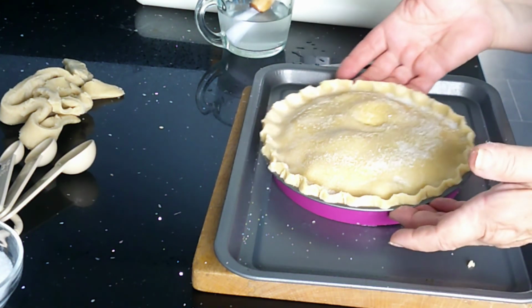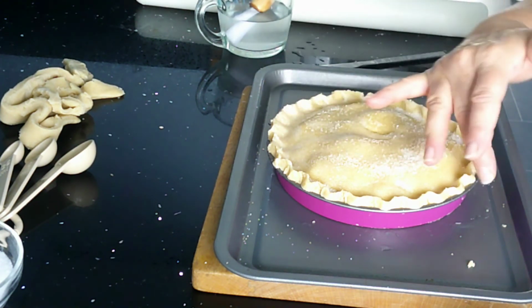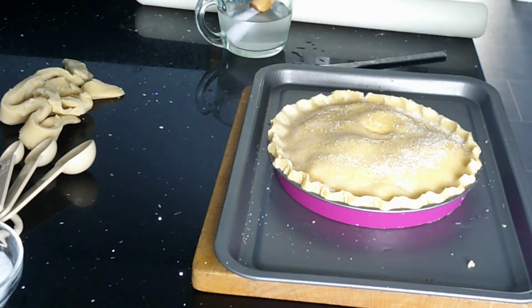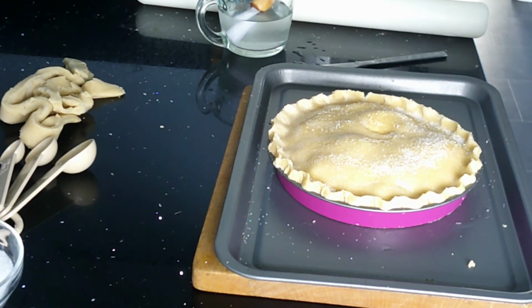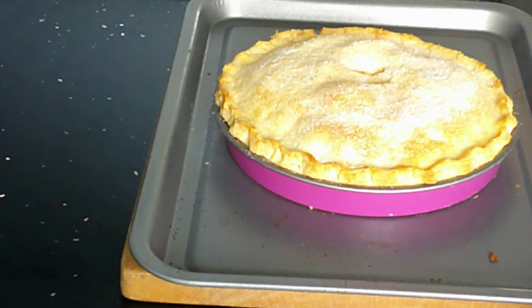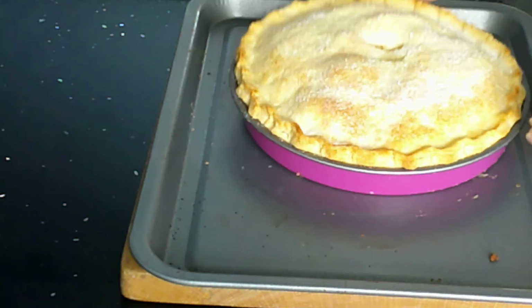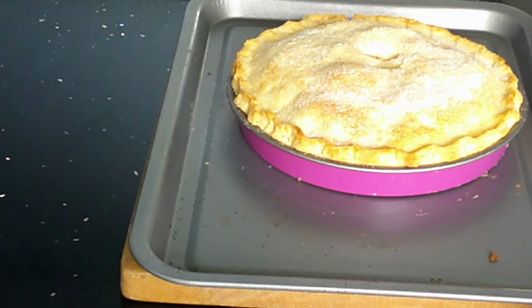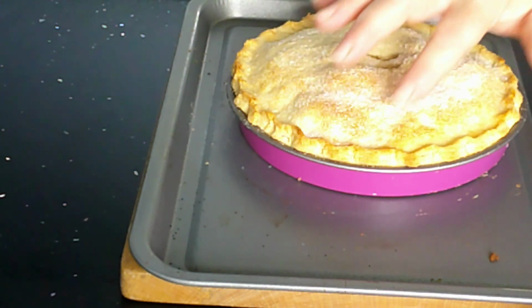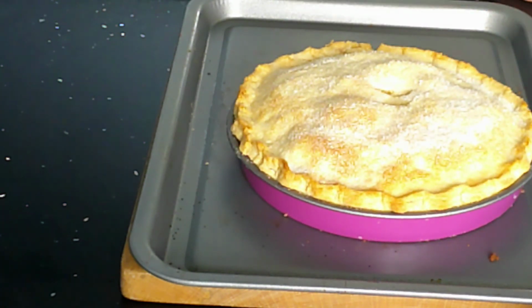So on the baking tray, this is going into a hot oven, 200 degrees, gas mark 6, for between 20 and 30 minutes until the pastry around the edge and over the top is nice and brown and dried out. The apple pie's been in the oven for 20 minutes and it's cooked. If I tip it up, you can see that the pastry is nicely golden brown, it's dry, there are no wet patches on it, and where the sugar has melted into the water, we have a nice crisp top to that pie.